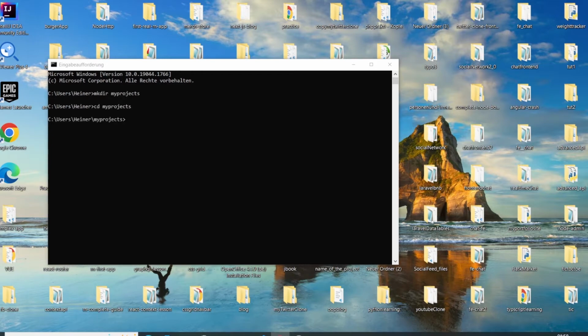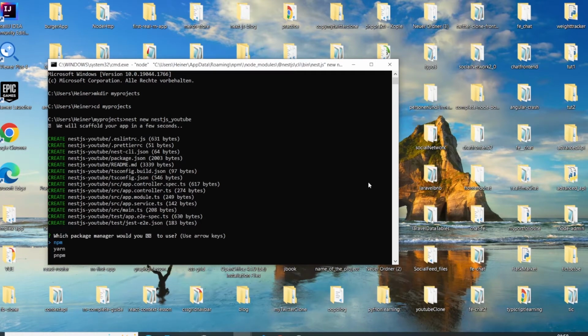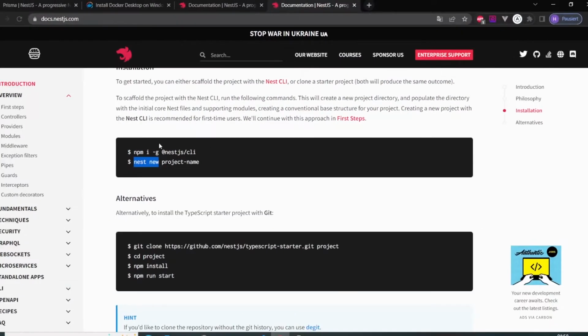First things first, let's create a new NestJS application using this command here, nest new, and then our project name, for example, NestJS YouTube. My personal preference here is npm. And if this does not work, you need to install NestJS globally via this first command here.